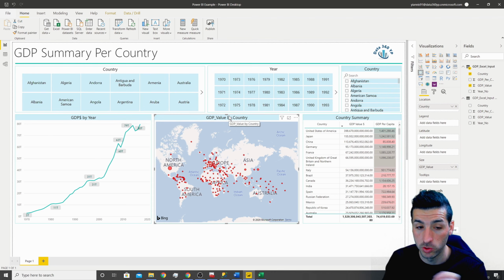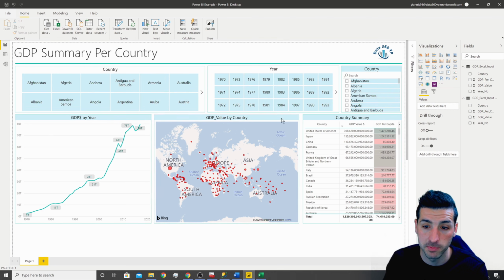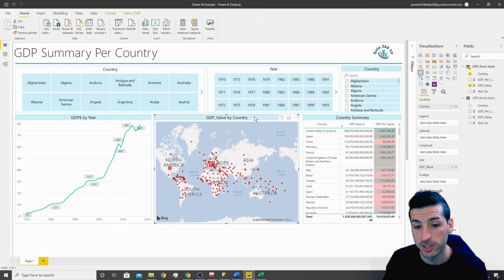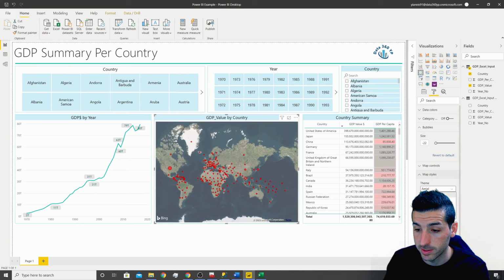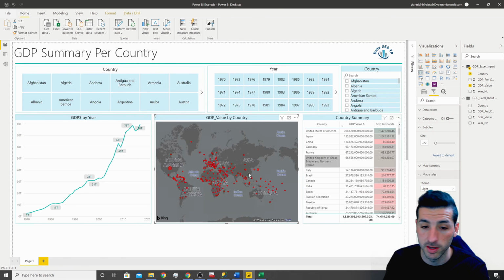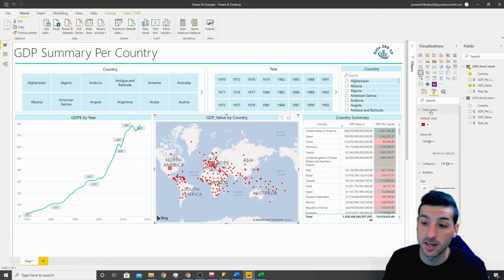And what this is going to do is that it's going to add the same color border and the same type of title. So you can go and change the name of the title. Then you want to go into the bubbles and make them into -22. And you can also change the map styles to these styles we have over here. I'm going to leave it as light. And the last thing I have is that I change the color to be red.